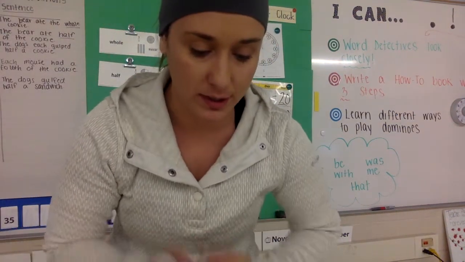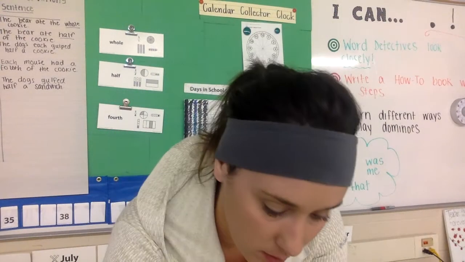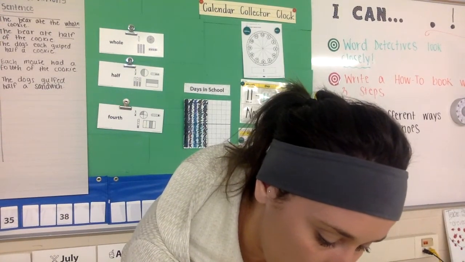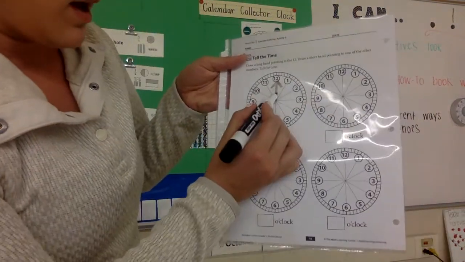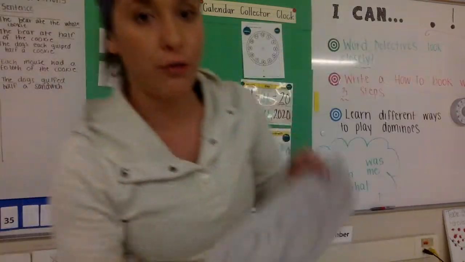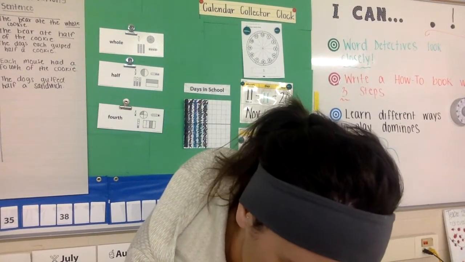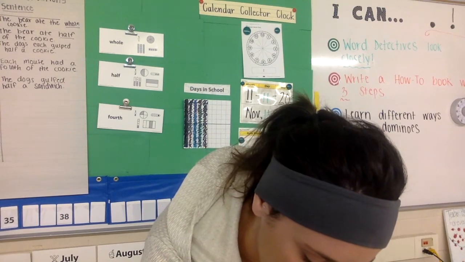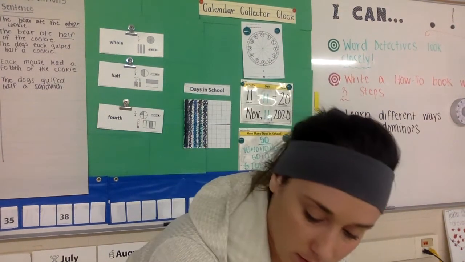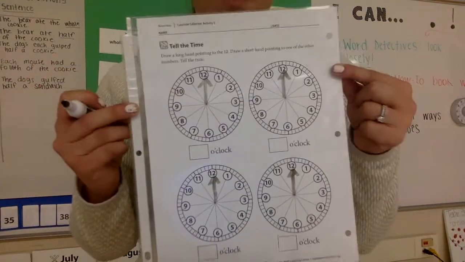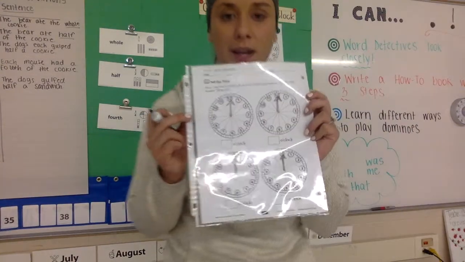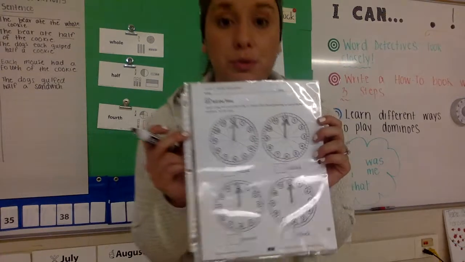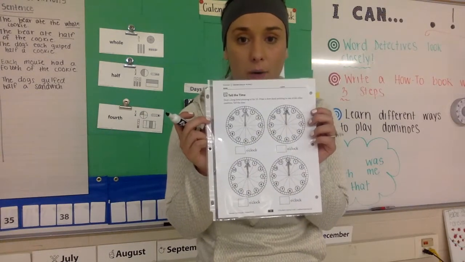Now what I want you to do is use your Tell the Time worksheet from your number corner book, and it's asking you to put the big hand on the 12 on all 4 clocks. So go ahead and do that. When you're done, it should look like mine, and I will show you mine when it's done. Grab your marker or a pen, pencil, and put your big hand touching the 12. So you know that is the top of the hour.